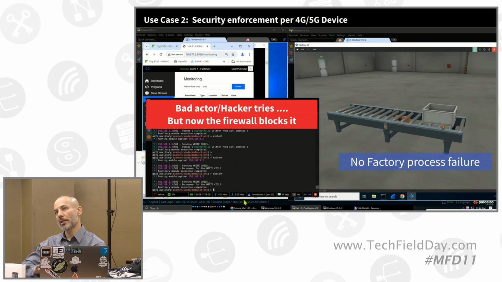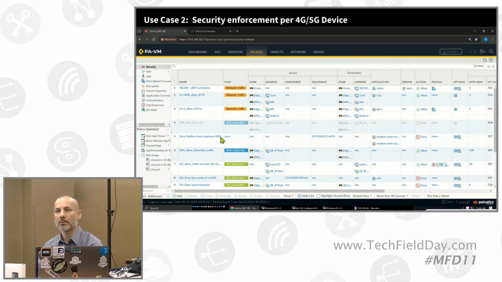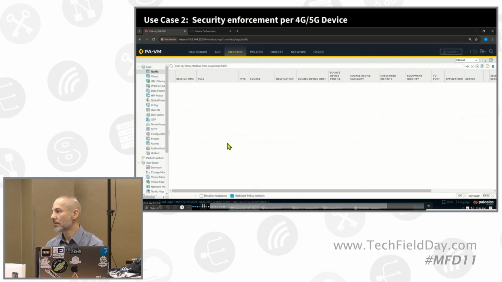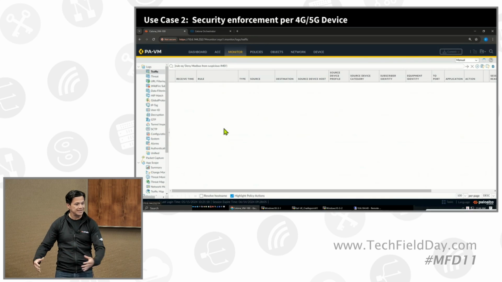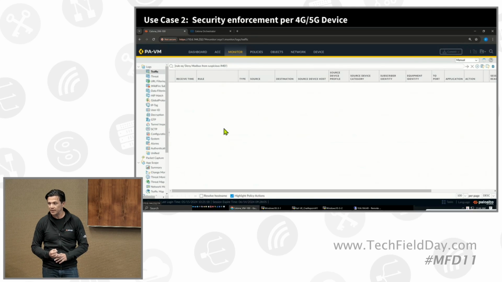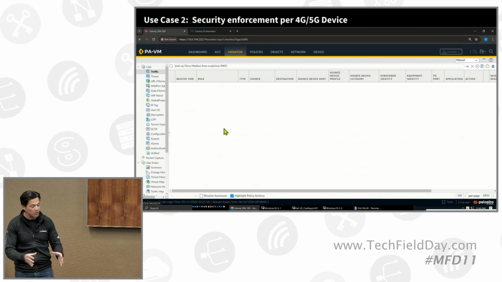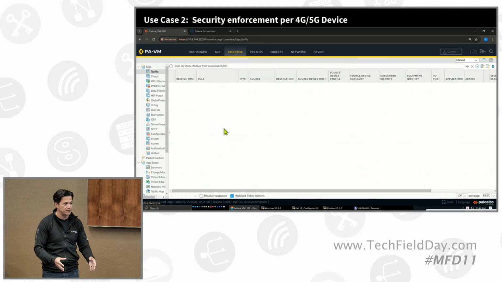Is there a separate licensing or something like that, or if I have a customer that's using Palo Alto, do they already have this? That's a very, very good question. So existing customers, that's a general thing: whoever is now having Ethernet, Wi-Fi, and looking to move to cellular, they already have a security infrastructure in place. They want to handle that security the same way they used to with the Wi-Fi and wired infrastructure. So what we're doing with this is just extending to the cellular domain the same way they used to do. So if they already have a next-generation firewall, just enable this, and no license.